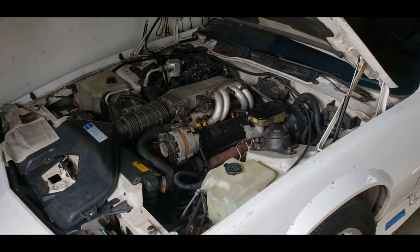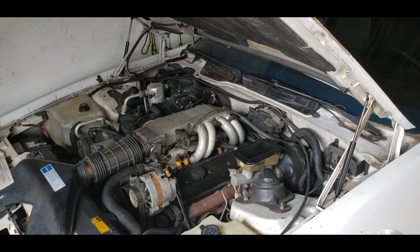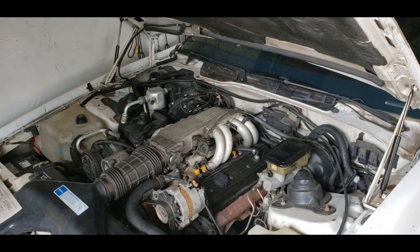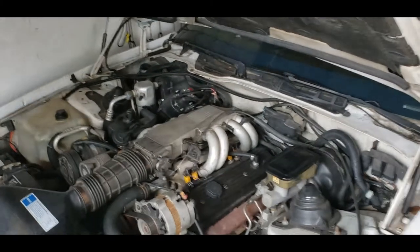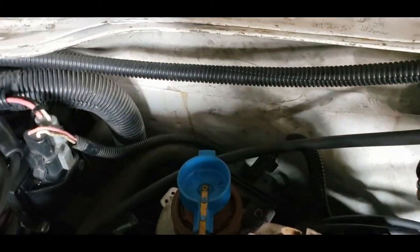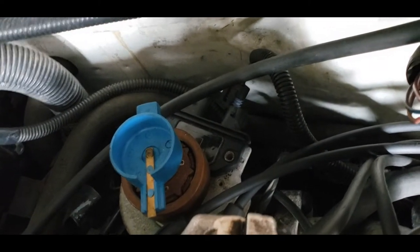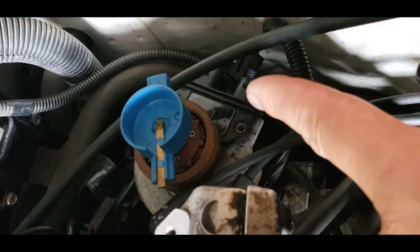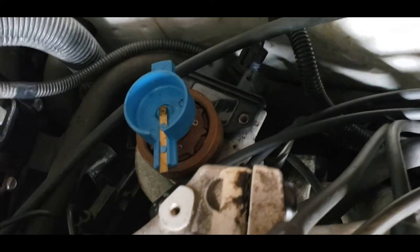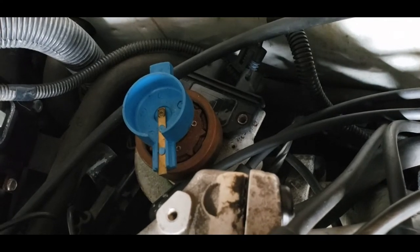The other clue I found is the pickup coil, which goes inside the distributor. I Googled how to replace it — it looked like more work than I was willing to do. So I decided to look at the ignition module instead. The ignition module also lives in the distributor, but it's very easy to get to. Anybody who's owned a Chevy V8 from this era knows what these things are — they're the cause of most start issues and rough running issues.